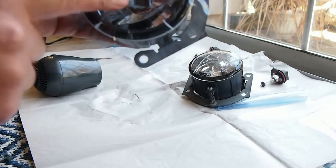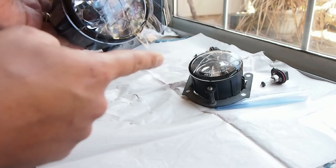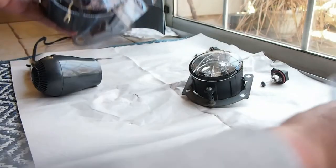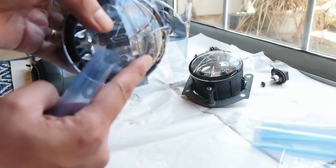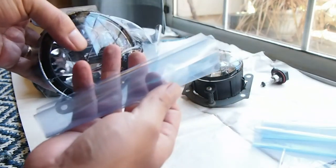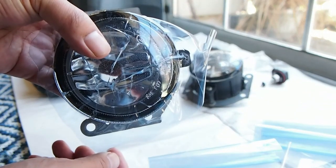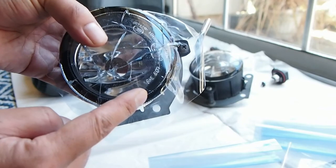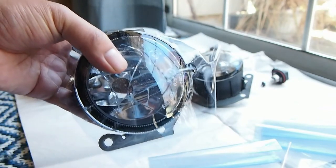That's what I'm going to do on this one and the other fog light too, but I'm going to put in 2 layers. That's why I have 3 more right here, and I'm going to use 2 over there on that fog light. I have 1, and I'm going to use this one on top of this. So that's how I put the clear blue vinyl on top of the fog lights.